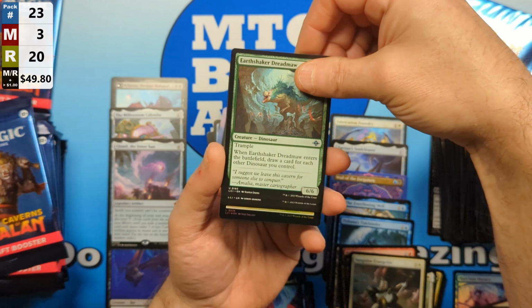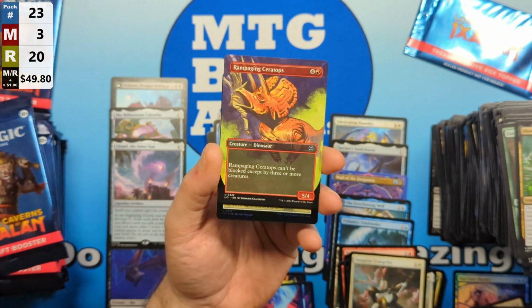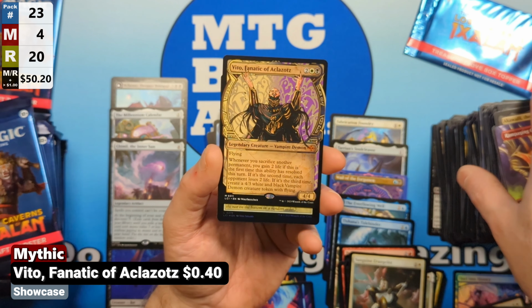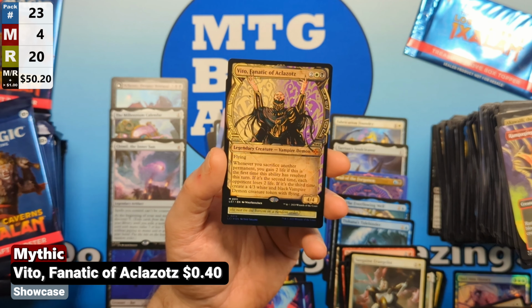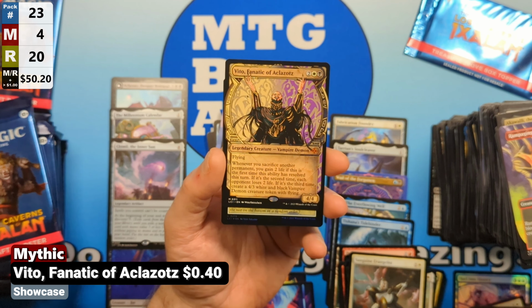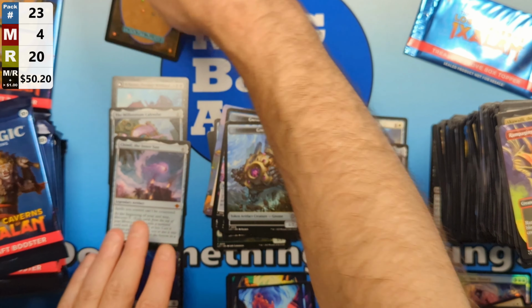All right, we're going to see an Earthshaker Dreadmaw with Akawali, the Seething Tower, followed by a Rampaging Ceratops in Borderless, and our rare is going to be Vito, Fanatic of Aclazotz, actually a mythic coming in the showcase frame. Very cool to see that. Unfortunately, Vito is not a high value mythic, but still will go in the mythic pile after I pick them up.